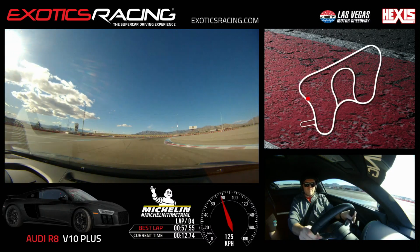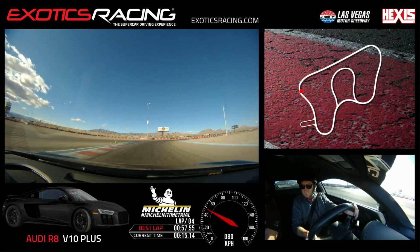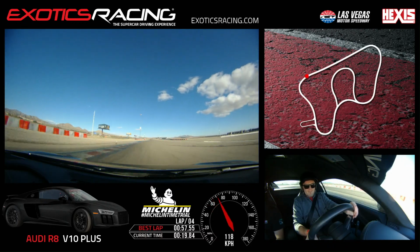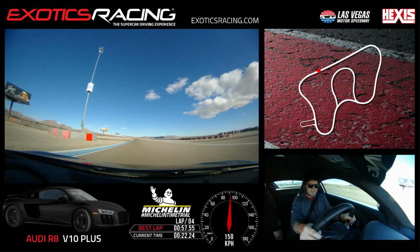And then brake into one downshift here. Easing it in. Then winding the wheel, rolling in the throttle. How you feeling so far? Great. Yeah, perfect, perfect. And then one more up here.